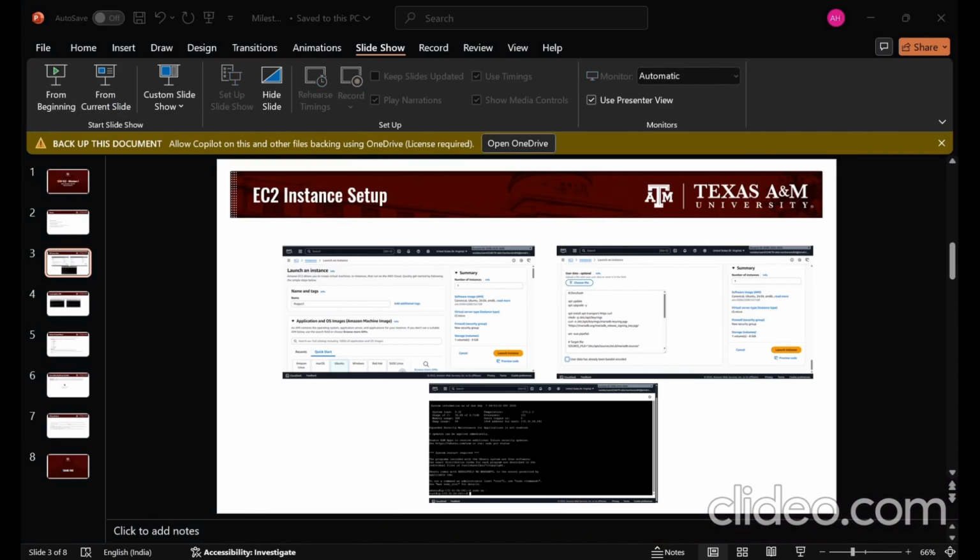Okay, so moving on to the next slide. We have launched our EC2 instance. So now what is the step? We have to transfer data which is available on the cloud. I've used Google Drive to upload my data. All my raw data are now in Google Drive, so I have to transfer my Google Drive data to the Ubuntu EC2 instance.